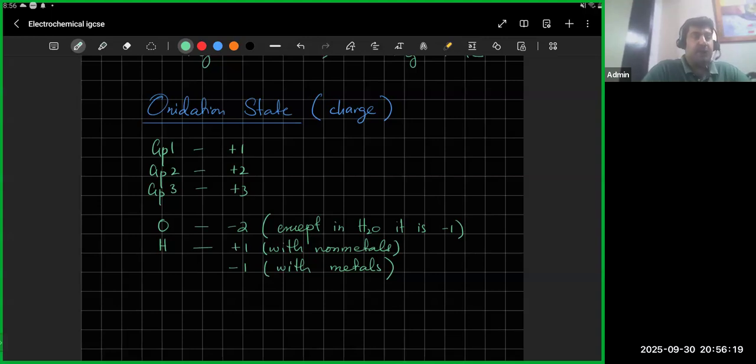So the charges that you're always sure about are these ones. Oxygen: in almost 99.99% of the compounds, oxygen is -2. We're pretty sure about hydrogen: in almost 99.99% of the compounds with nonmetals, hydrogen is +1. Group 1 is always +1. Group 2 is always +2. Group 3 is always +3. But for the rest, there are too many exceptions that you can't be sure. Sulfur is in group 6. It likes to be -2, but it's got other oxidation states as well. So you've got to remember that these are the ones that you are really sure about.